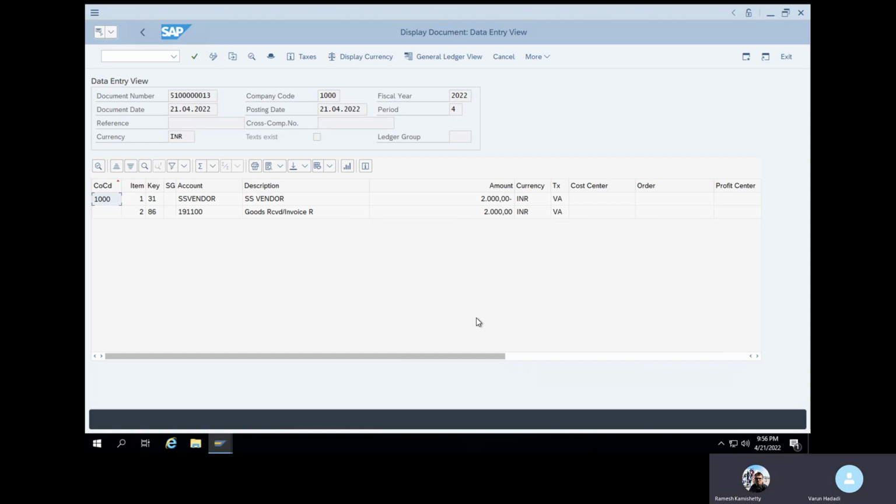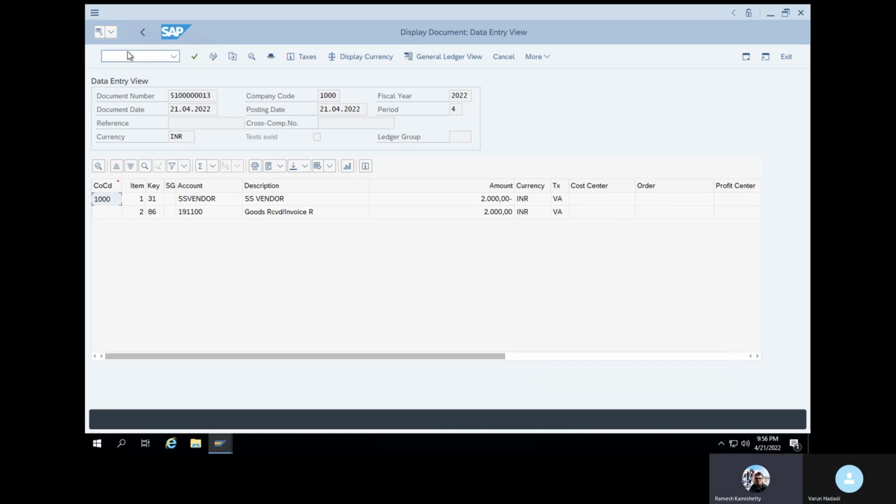So the vendor is showing amount negative, because we have to pay the vendor 2,000 rupees. After that, when invoice is posted, the finance team will pay the amount to the vendor. In that case, that will be positive. If you go to material document accounting, what will happen? We see here minus is there, as the vendor is negative.